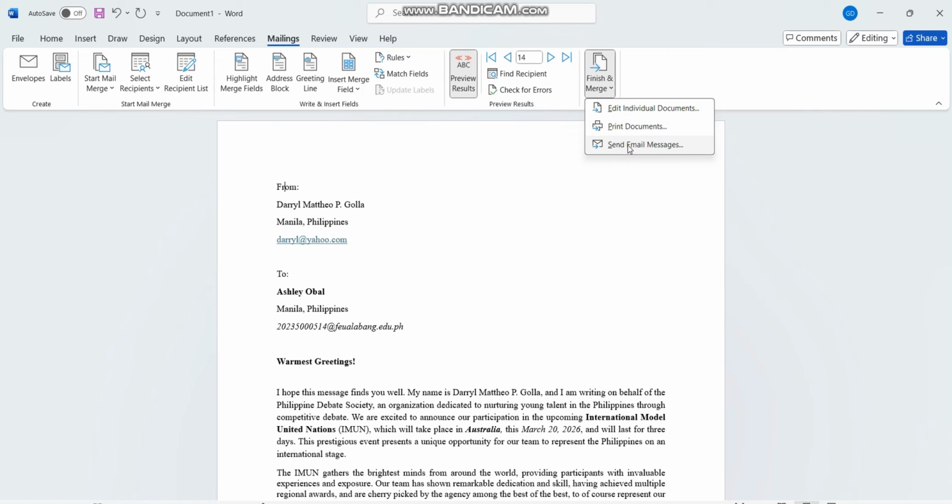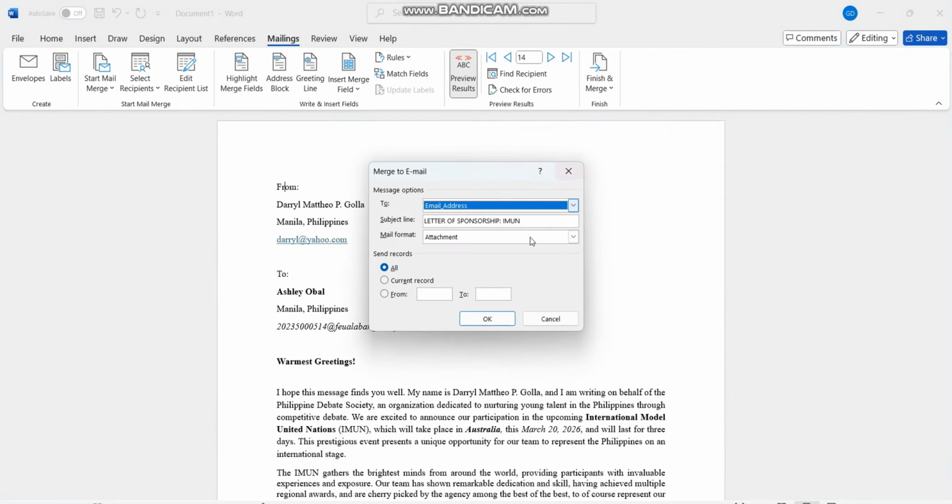So I'll be pressing email, and here is my preferred customization. As for my subject line, since it is a formal letter, I will keep the formality and state that it's a letter for sponsorship, specifically for IMUN.